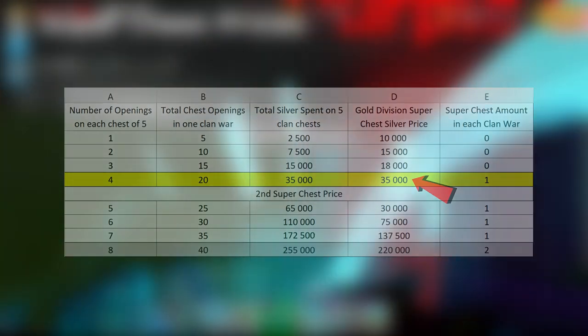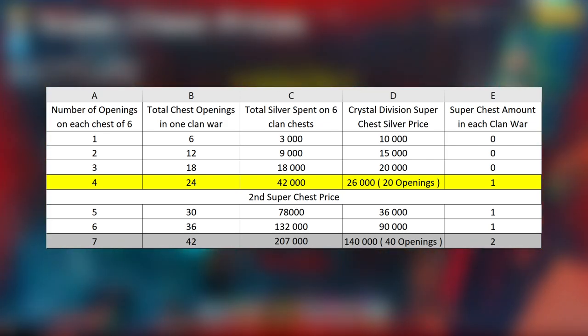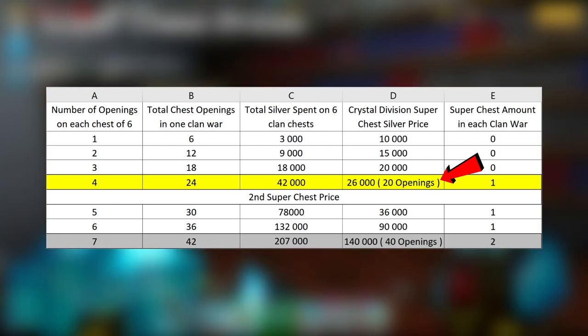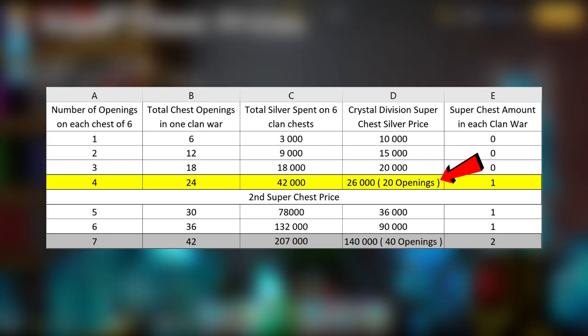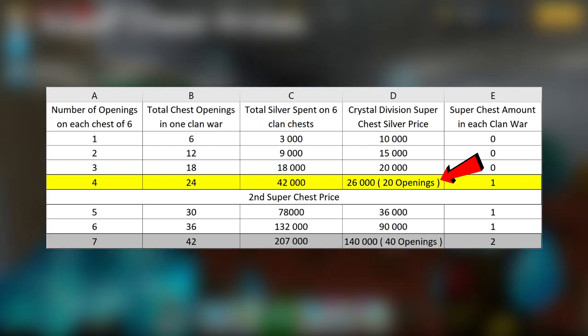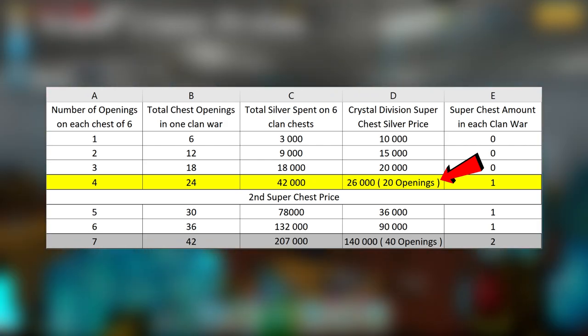Also, since you guys want to know the price of the Crystal Division super chest right now, since Crystal Division just got released, here are the prices for the super chest in the Crystal Division. As you can see in the yellow colored row, if you compare the price between the Crystal Division and the Gold Division, the amount of silver you have to spend to get the super chest in Crystal Division is 26,000, and compared to Golden Division, that's 9,000 silver less.